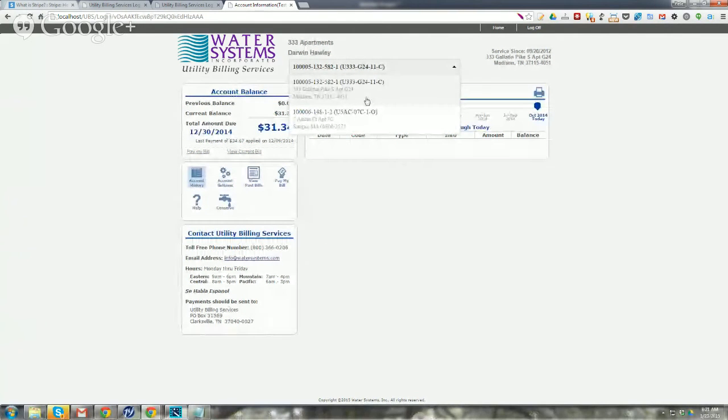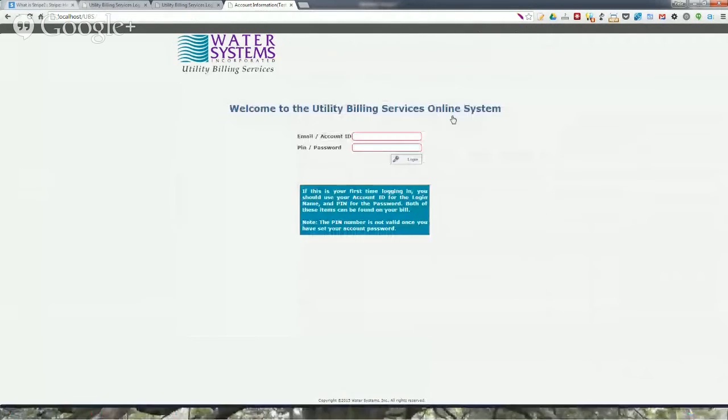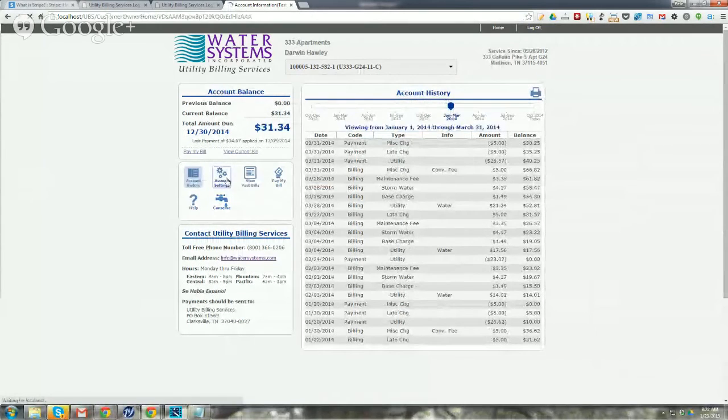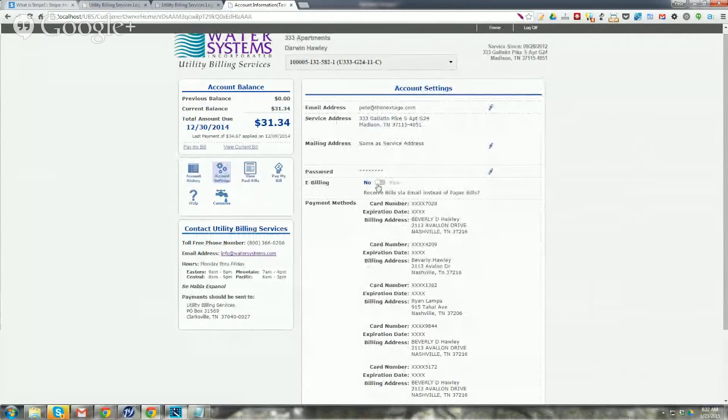For instance, combo boxes with multi-lines for the selector so that I can show the addresses under these account IDs when they're selecting an account. This slider bar that lets you choose the date of the transactions you're looking at. And then if we go to account settings, you'll see that I have checkboxes that have nice yes/no slider buttons instead of normal checkboxes. So not off the wall, completely.